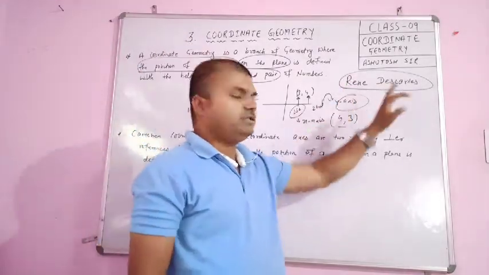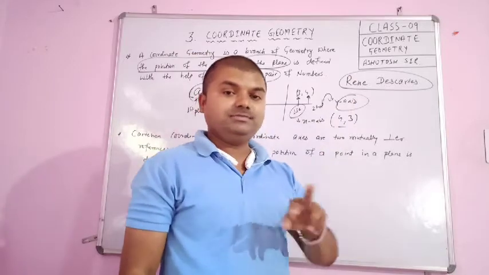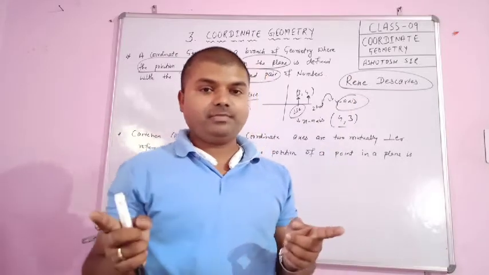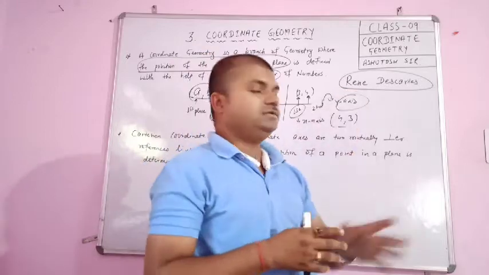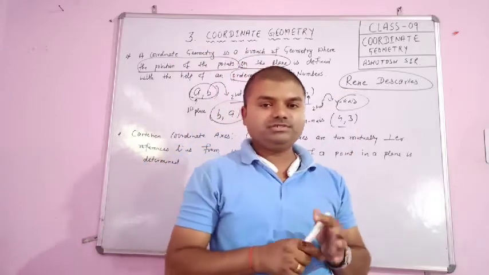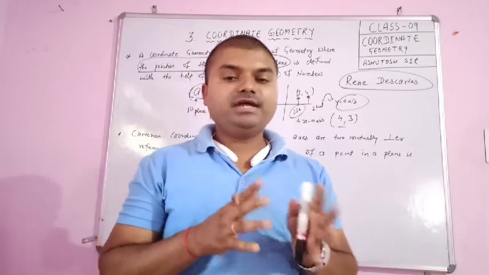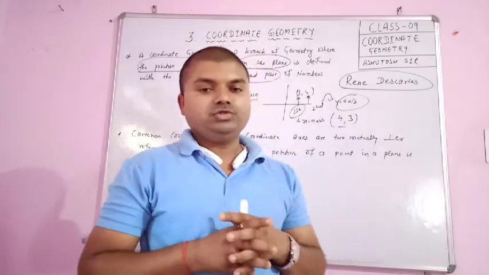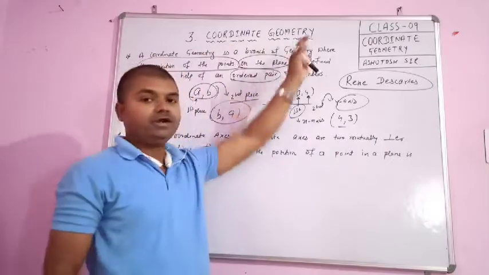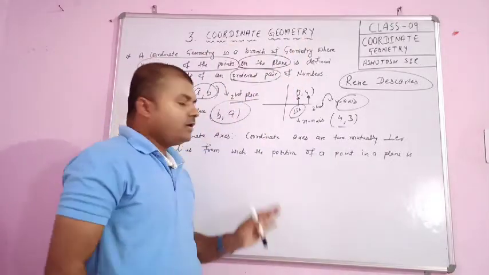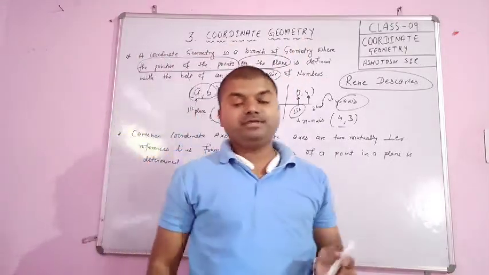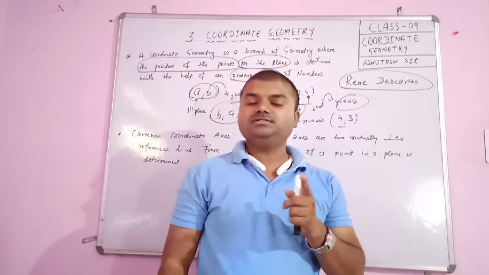René Descartes is a mathematician who linked algebra and geometry. Algebra is one part and geometry is the other part. This mathematician said that curves and lines could be described by equation using this technique in coordinate geometry. Okay, that means René Descartes is the first mathematician who linked algebra and geometry.